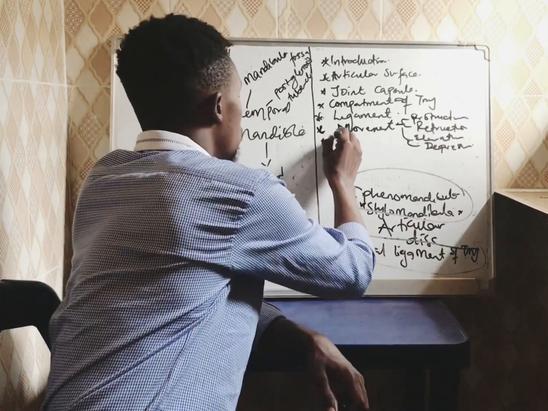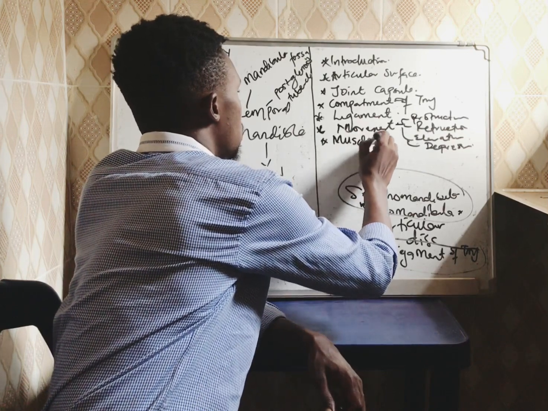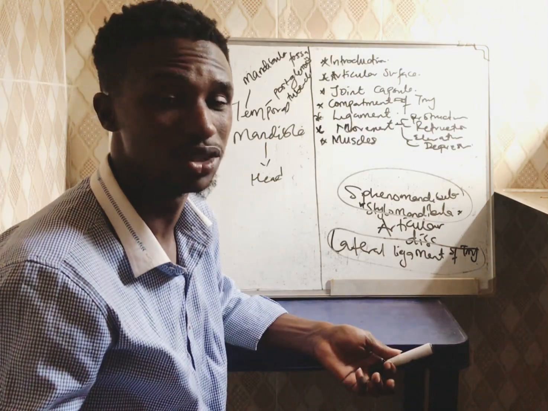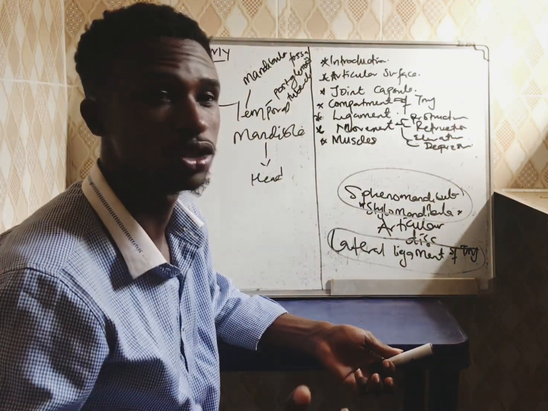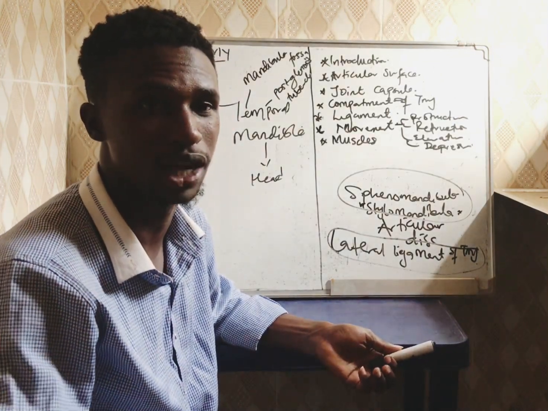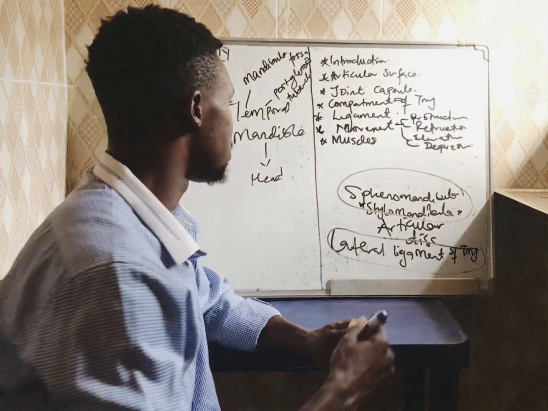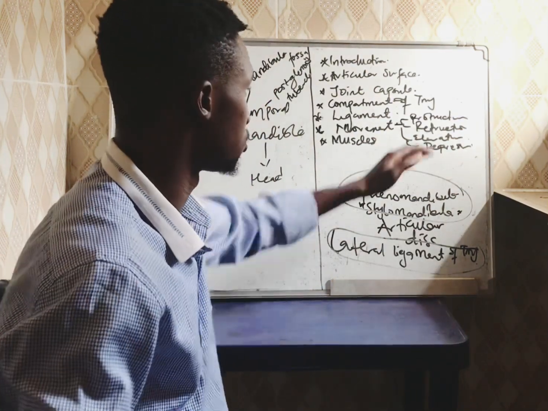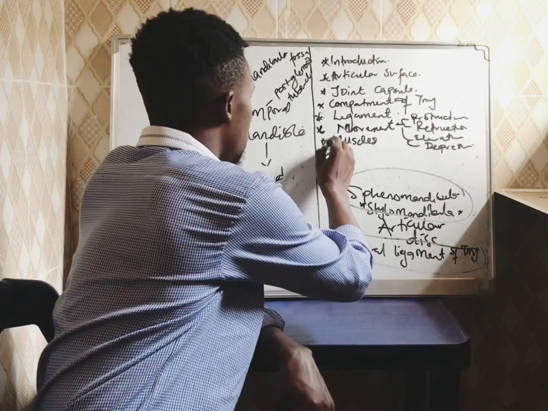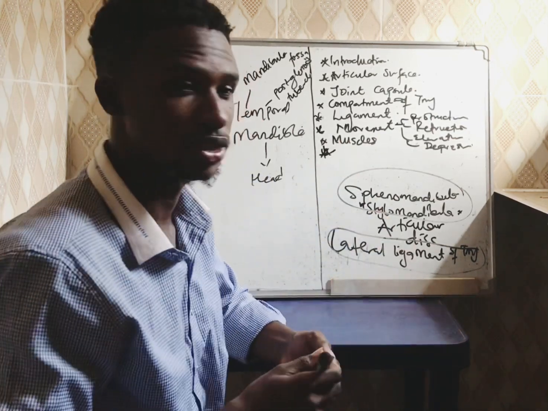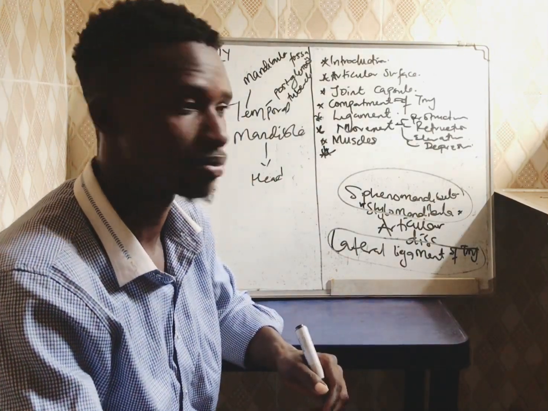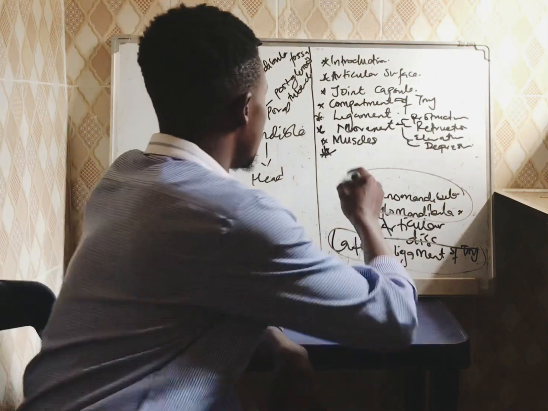After knowing about the movement, you go to the muscles that bring about this movement. It's very important to know them. They are generally the muscles which we include as the muscles of mastication and the suprahyoid and infrahyoid muscles. Then specifically the muscles that are responsible for protrusion, retrusion, elevation, and depression. Perhaps that would be one of your questions in the upcoming exam. So after talking about the muscles of TMJ, we move on to what we refer to as the innervation.